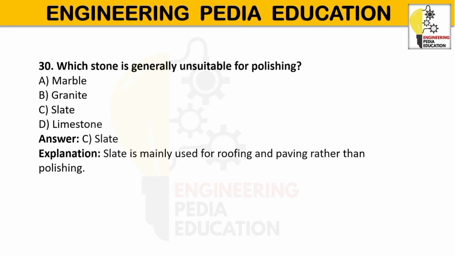Slate is generally not polished because it has a fine-grained, foliated, layered structure. When polished, it does not develop the smooth, glossy finish that a stone like marble can achieve. Because of its foliated structure and texture, slate is not good for polish. Which stone takes a very good polish? Marble takes a very good polish.